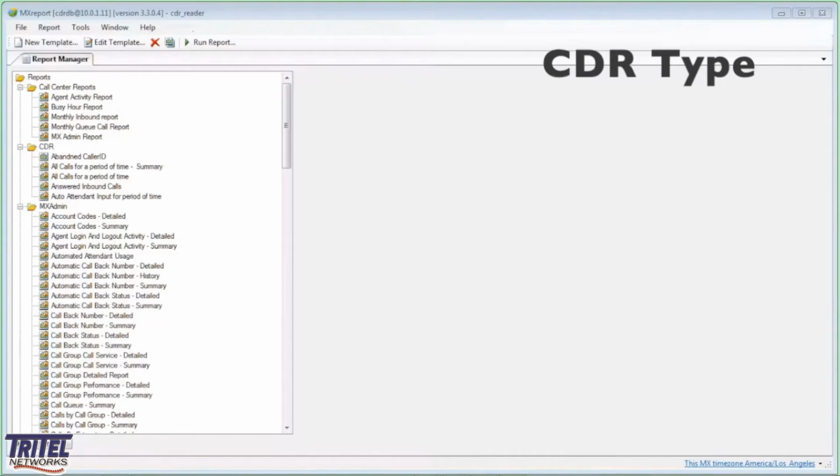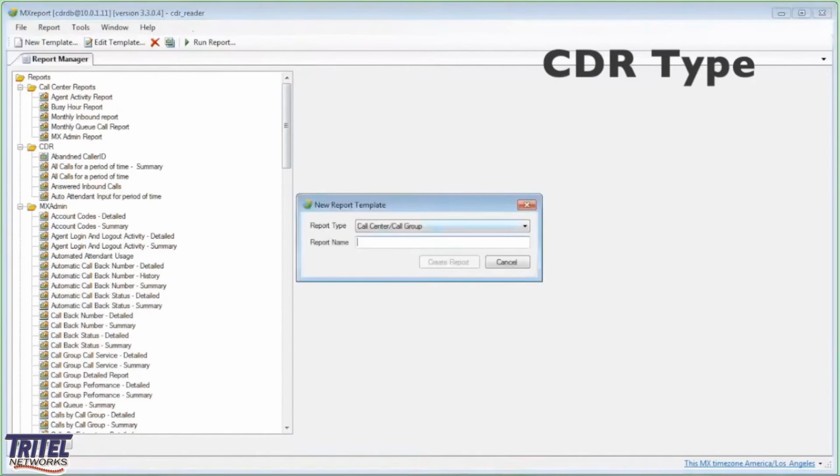So we can do that by going to a CDR report. So I'm going to go ahead and click New Template up here. Instead of a call center report, if you're licensed for CDR, I'm going to do the CDR report.